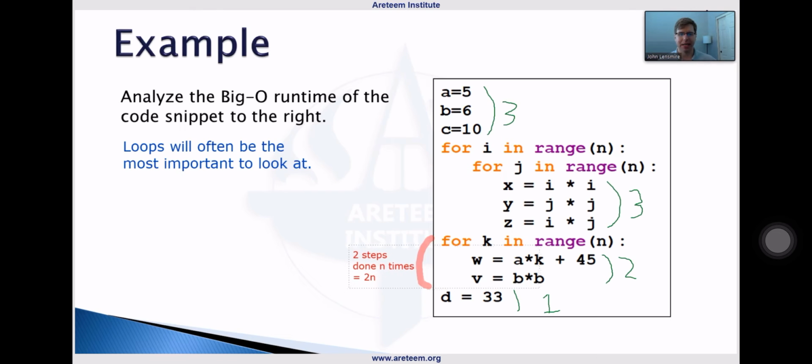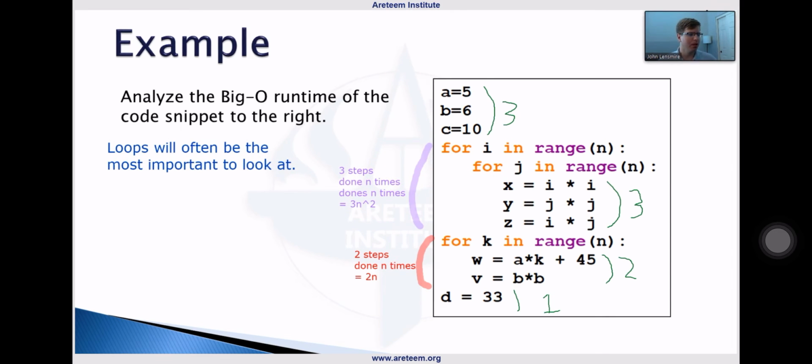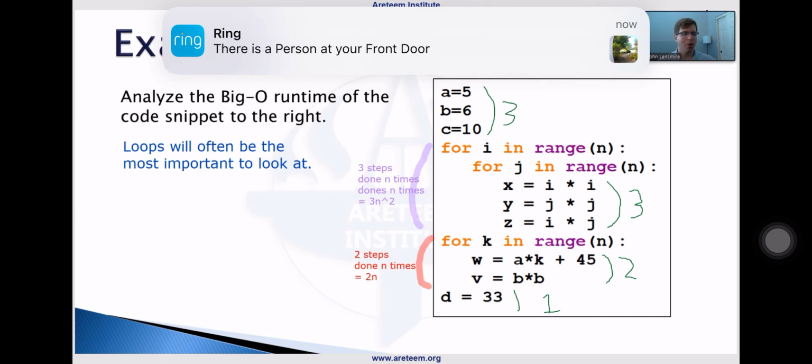Now, the nested loops are a little more calculation heavy, or we at least need to pause a little longer when looking at those calculations. So if we're thinking about this loop here, what do we really have happening? We have 3 steps done n times, done n times. So this is really where we start to see our quadratic. In terms of loops, oftentimes these things are fairly straightforward to look at. We have n times n, that's a square, so we have our quadratic.